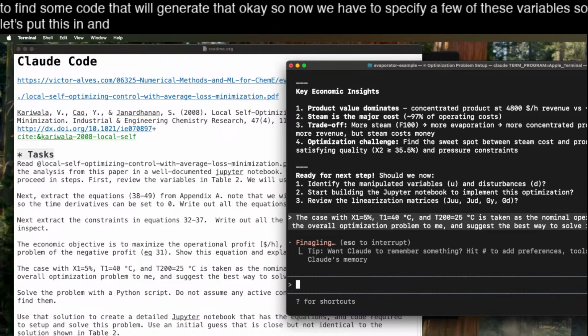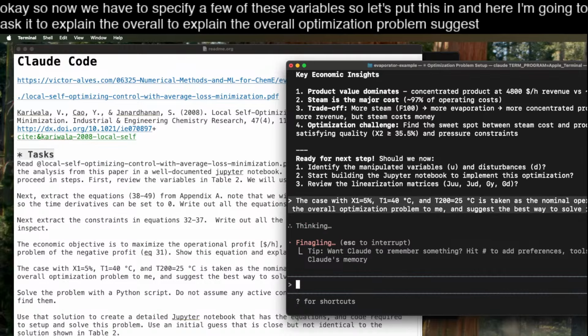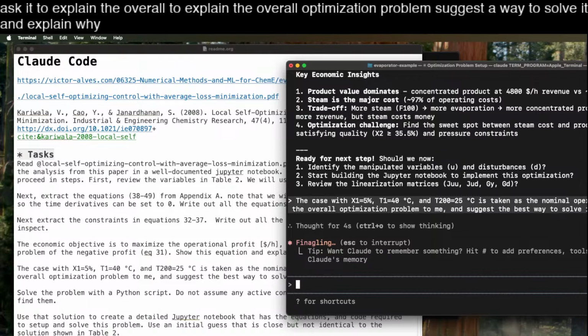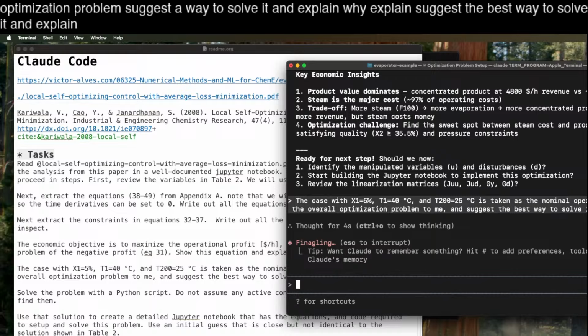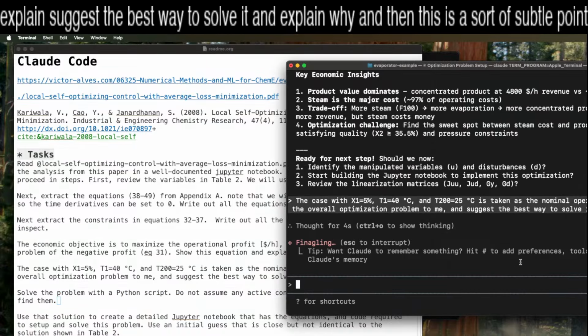And here I'm going to ask it to explain the overall optimization problem, suggest the best way to solve it, and explain why. And then this is a sort of subtle point. It's a little bit of a preference.